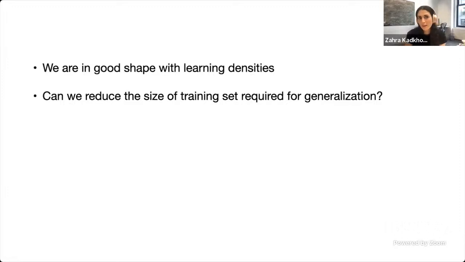We can learn a density, or we can achieve generalization. So now the question is, can we reduce the training set size required for generalization?